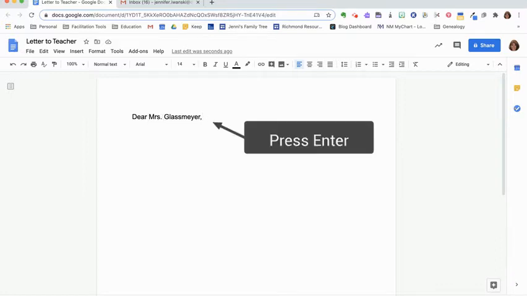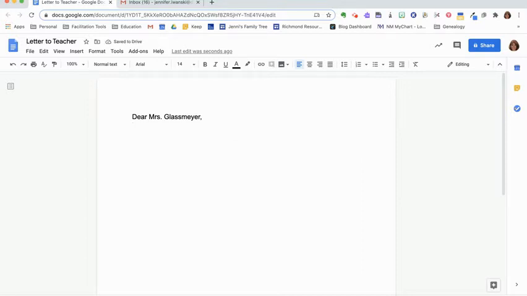I am also going to press my Enter key to move my cursor down to begin my letter. And again, I'm going to hold down my Shift key to start my new sentence. My family has four people in it. And then I'm going to find my period, and I'm going to press that key, and then I press the space bar after the period, because remember, we put a space after a sentence is over, and then I'm going to hold down my shift key and I'm going to start typing my next sentence.